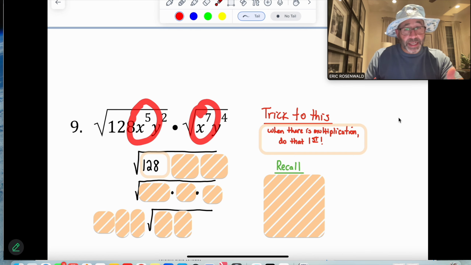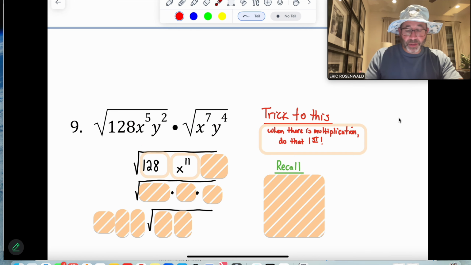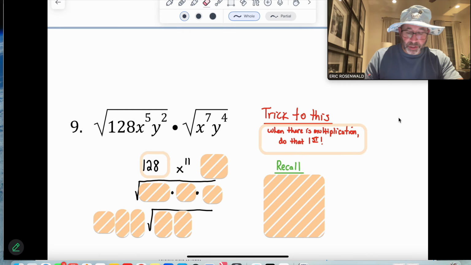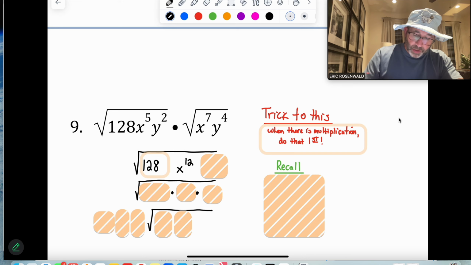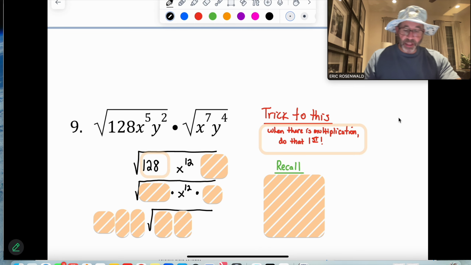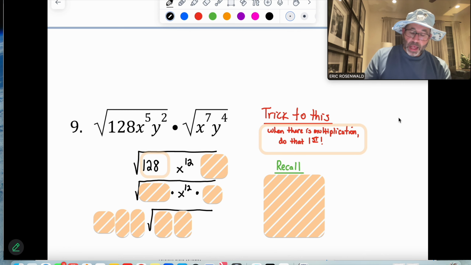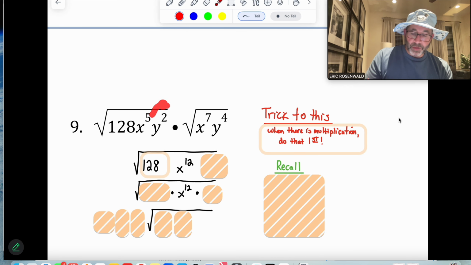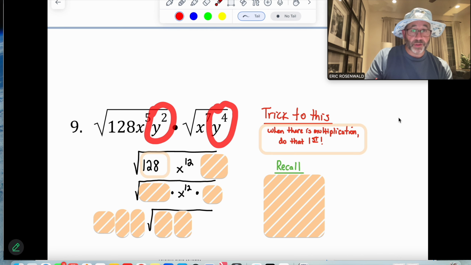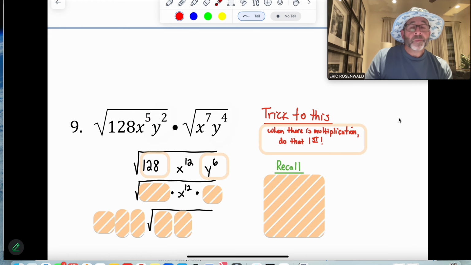If I put those together, we're going to have, whoops, that's supposed to be a 12. Okay, so that's going to change my problem here. All right, I got a mistake on that, of course. So let's fix this. That's going to be a 12, which is going to change this to be a 12. One little mistake causes a lot of mistakes throughout the problem, okay? All right, so there's 12 right there. Let's continue on, okay? And then for the y's, there's 2 here and there's 4 here, so there's a total of 6 in this problem, okay?